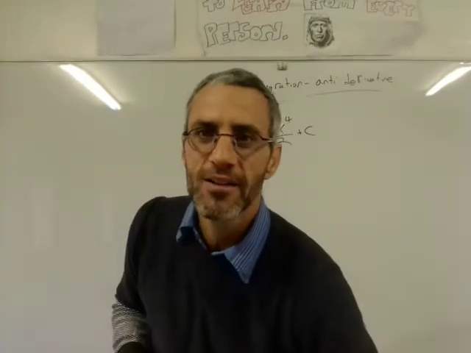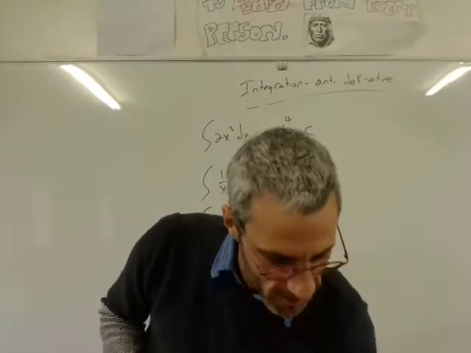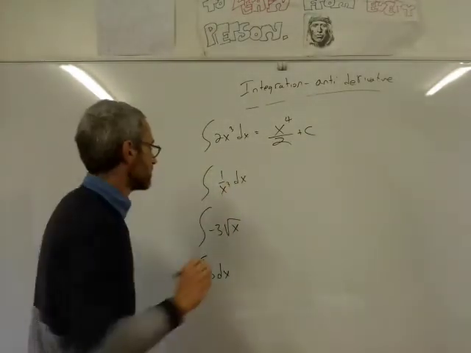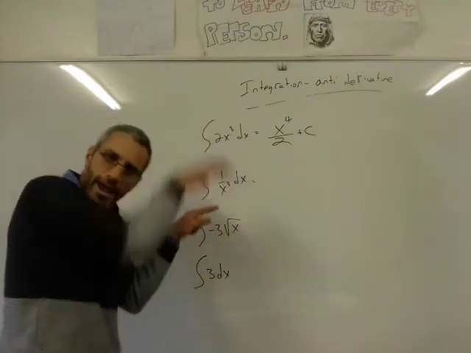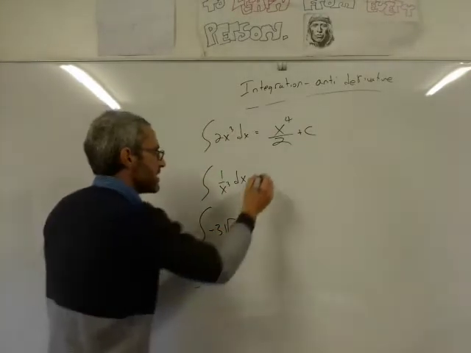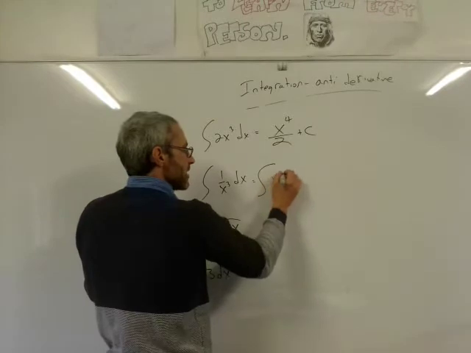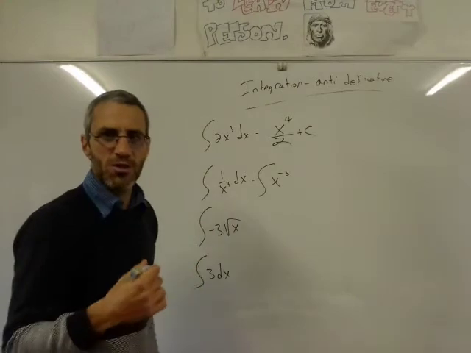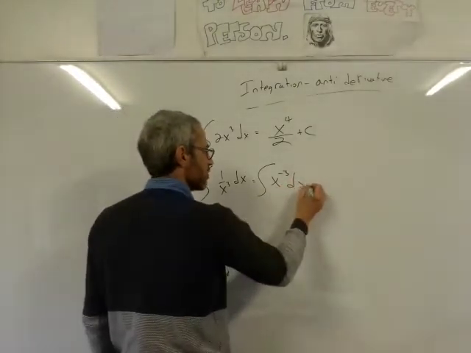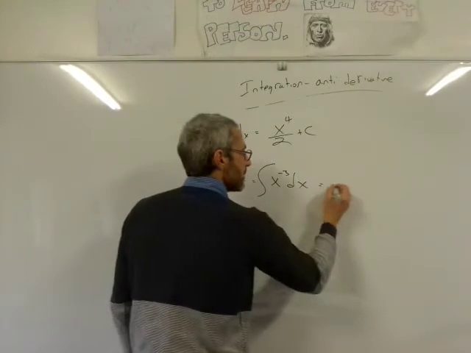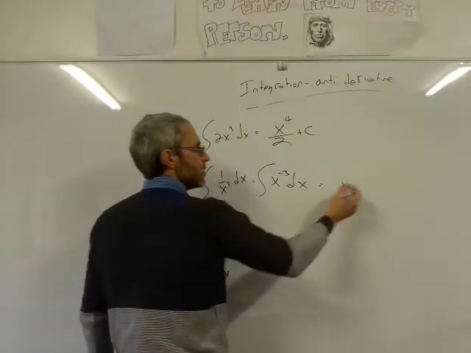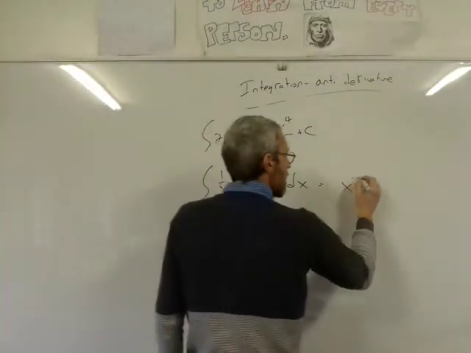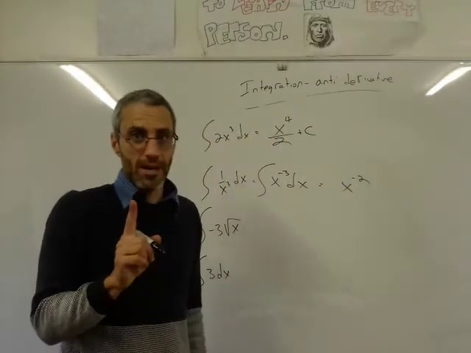I always have to have that constant, because when I do the derivative of that, it will be 0. Always have the constant. Next thing. When you've got x in the denominator, I think it's best to rewrite the whole thing as a negative power. Don't mess around with x in the denominator. It's too difficult. You can, but I think it's more difficult. Just write it down like this. Now I'm going to say the power of the x in the antiderivative will be 1 above. Minus 2 is 1 above minus 3.